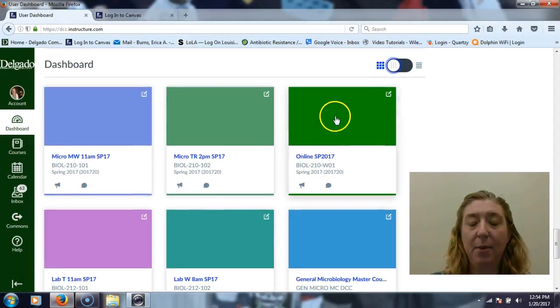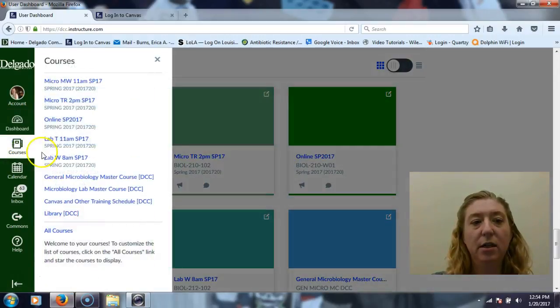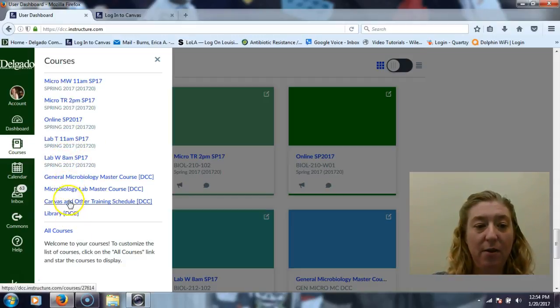One of the things I like about these blocks is that you can actually change the name of your courses and the colors if you want. And I do this because when I click on courses, now it's things that make sense to me, because you'll see I have two sections of the lecture that meet face-to-face, and of course I put what days and times in this semester so I can keep track, and my two lab sections and some other courses that I have access to.